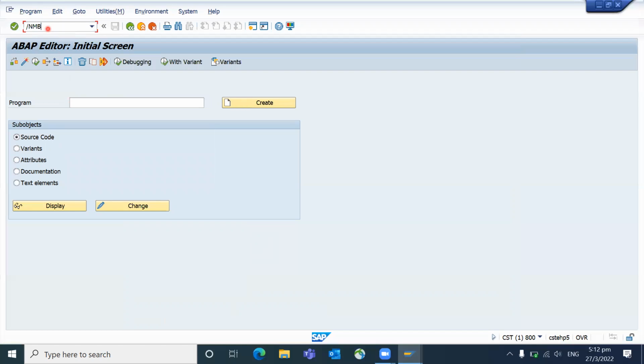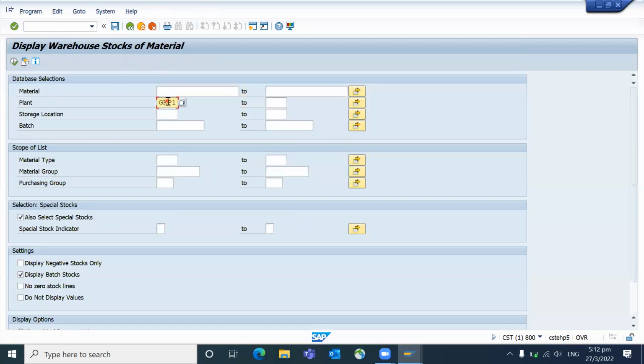You go to MB52 and you want to give some plant. See, the plants I have given in recent days are shown. So this is the way you can activate your history on or off. If you are feeling uncomfortable that the system is showing a lot of entries like that, then you can turn that history off so that the system will not show you any old entries.